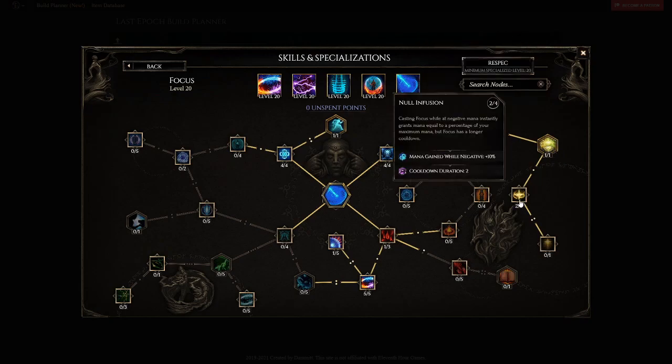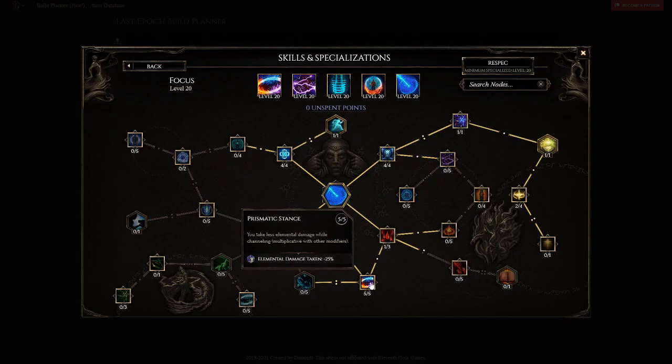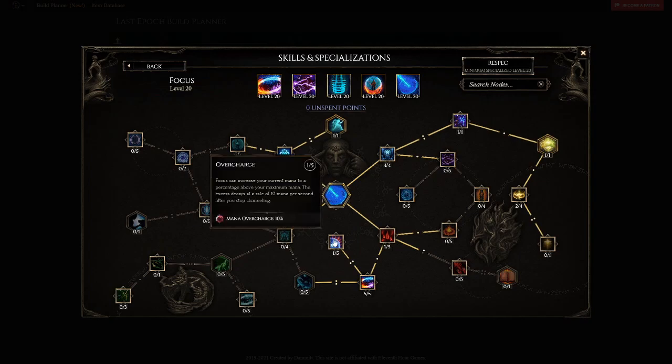Then 2 points into Null Infusion, so it goes to 30% instead of just 20%. 1 point into Resolute Stance for travel, 5 points into reduce elemental damage taken while you're focusing so that you don't get killed while you're focusing, then 1 point into Overcharge for just some extra mana. And that's it for the skills.